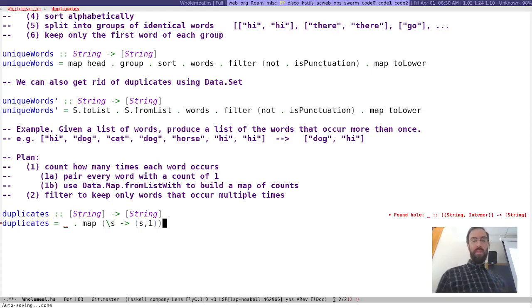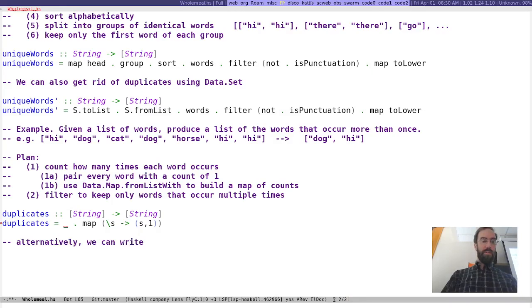And you can see, it's a little small, but it's telling us now the rest of what we have to do: you need to turn a list of pairs of string integer into a list of strings.